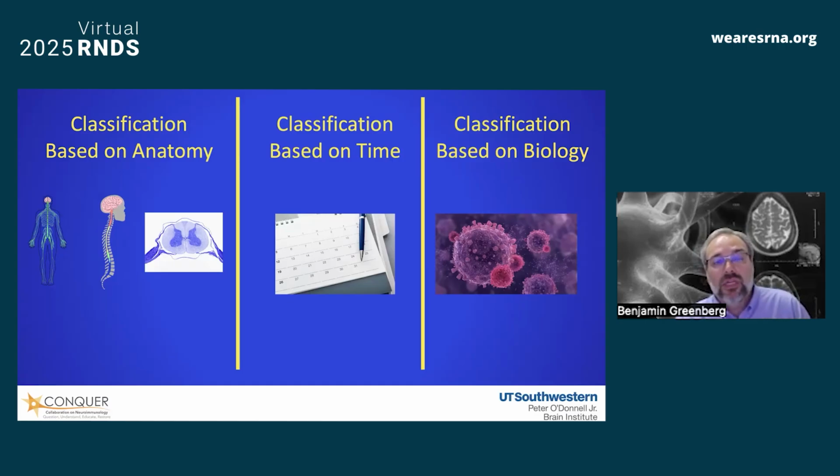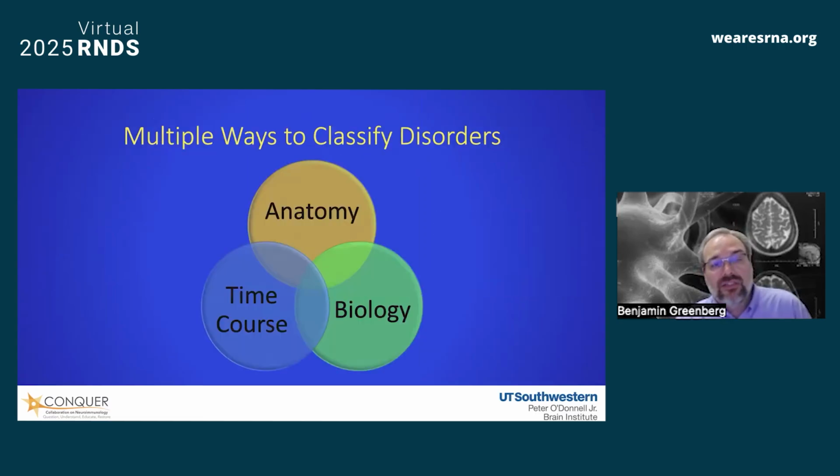However, as I'll point out, where we are able to do testing based on biology, our understanding of the disorders, our understanding of the patient experience, our understanding of the needs and approach to management are greatly expanded. And indeed, this is where a lot of our research focuses, understanding the biology, because when we do that, we can better treat individuals and support them through this journey. So let's take each of these three classification schemes and look at how they live independently of each other and how they intersect. So based on the multiple ways to classify disorders, I want to start with anatomy.